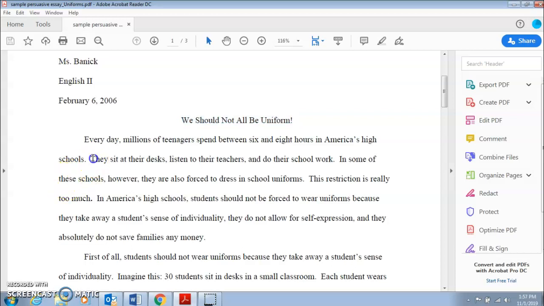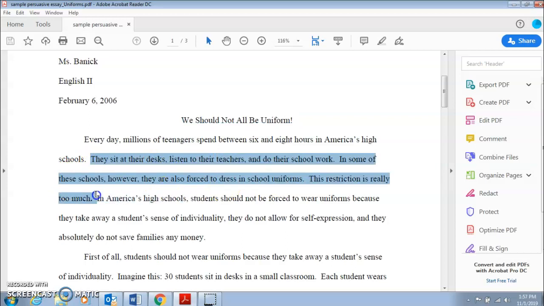When I look at their background information here, it's not all that exciting or engaging, and it doesn't really provide us with that much background information. Like for instance, when did the whole idea of public schools wearing uniforms begin? I know that when I was going to public school in elementary, middle, and high school, that was never a thing. We just wore what clothes we were going to wear.